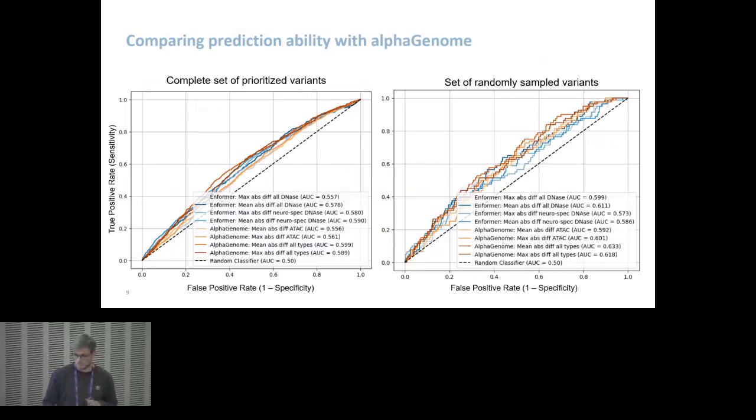We then heard of AlphaGenome. You might have heard of it as well. And we tried to look at how much of a difference it makes if we only take, for example, the ATAC tracks. Yeah, it's a busy plot, but I hope you can make sense of it. And then also, if we take all of the features, we see a slight improvement, especially looking at only the randomly sampled variants there. So it's a step in the right direction, definitely.